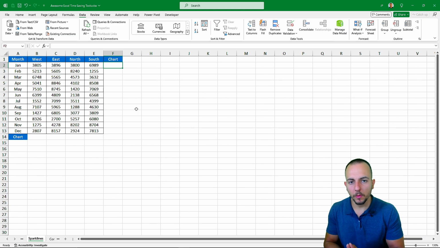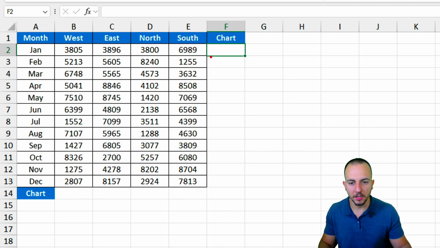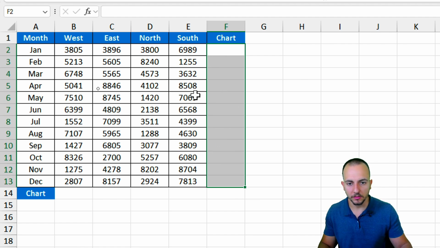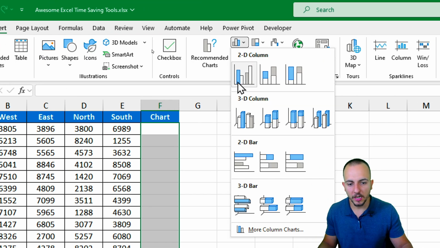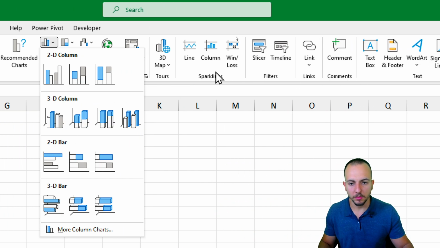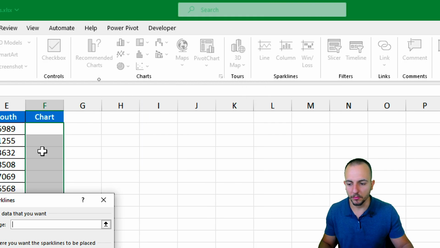Another excellent feature in Excel is Sparklines. With Sparklines, we can create a little chart within a cell using a small data set, or we can actually use a large data set. It doesn't matter. So let's say I want to create some Sparklines to show me the difference between all those regions, west, east, north, and south, that I have. I can select all the cells where I want to apply this Sparkline chart, and then go to Insert, and instead of using a normal chart in Excel, that big one, I can go to the right and select a column, line, or win-loss chart, but let's stick with a column chart for now.